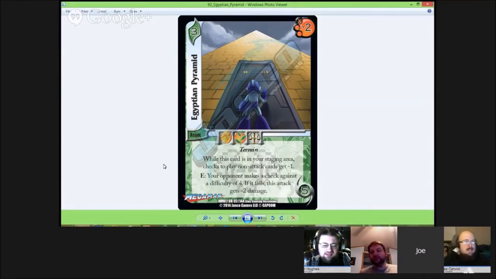I think this is super good. The one thing that we've kind of hinted at with Pharaoh Man is that he kind of lacks some defense. And I think this is the defense. The static on it, on top of his own ability, means that if they're checking against a 4 and they check a 5, they've still got to commit one to not have the attack get minus 2 damage. And it's a free E, so there's no E cost of any kind. They make a check, and if it fails, the attack gets minus 2.